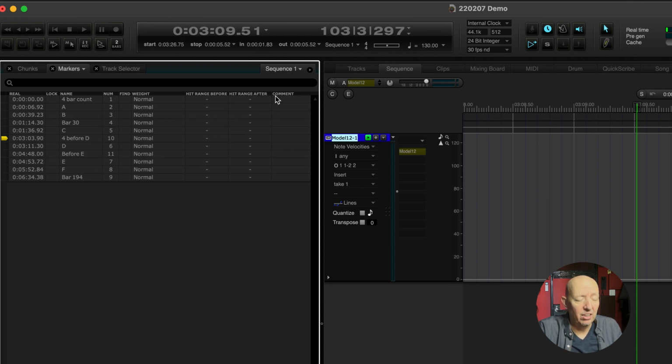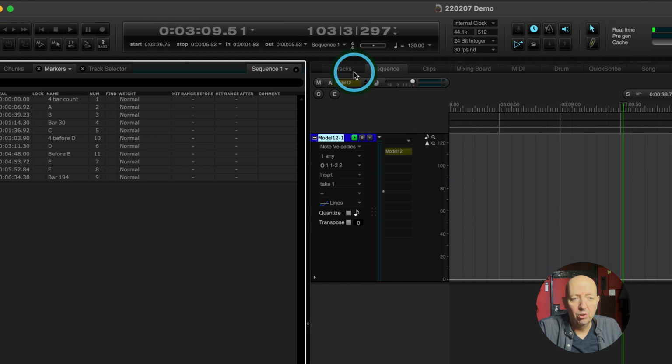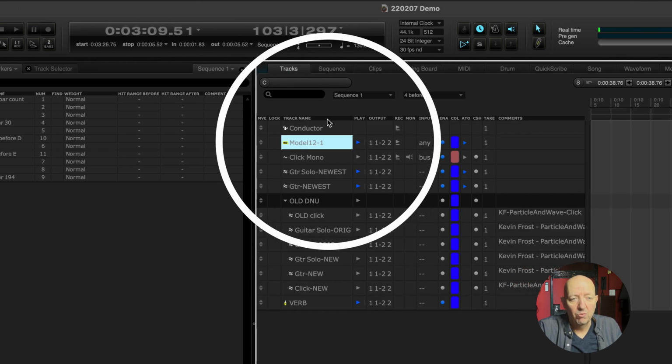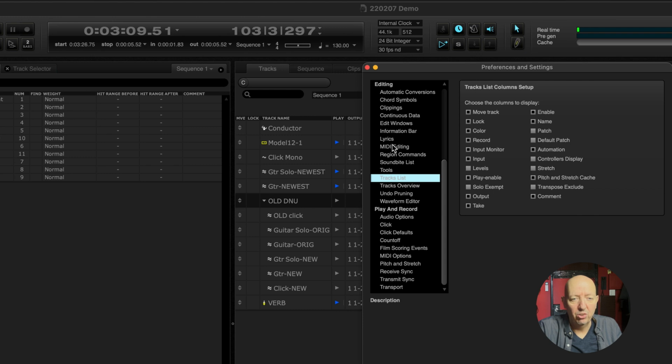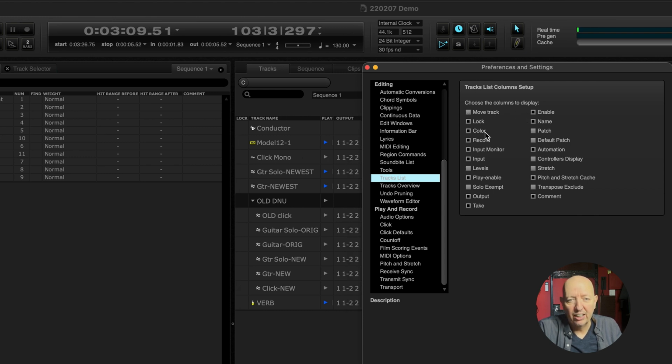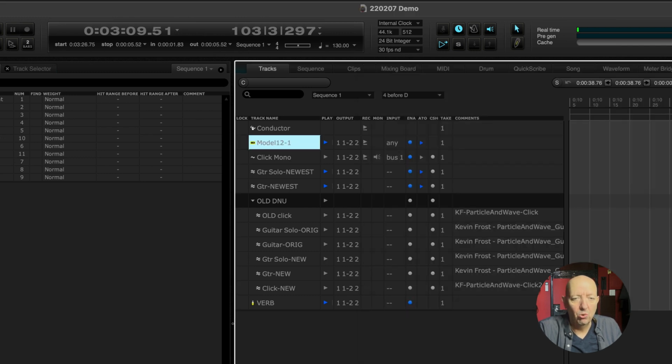That would be great. And of course, you can't do that here. If you look in the tracks window, all you need to do is double click and you can leave out almost anything you want. You don't want to move track? Fine, take it out. The color? Fine, you can take it out. So I would love to be able to do that with the markers.